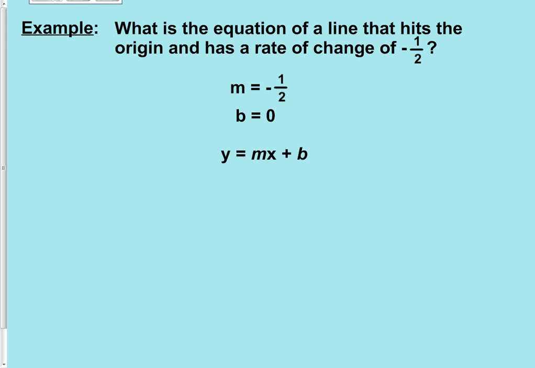Okay, so going into our slope-intercept form, y equals mx plus b, let's plug in our values. Our m value, we know, is -1/2. Our b value, our y-intercept, as we know, is 0. So are they going to write plus 0 onto the end of this equation, or are they just going to leave it off entirely? Well, as you know in mathematics, we do not have to write down things that do not change the value of the problem. So they're actually not going to write down that plus 0 onto the end of this equation in most cases because it does not change the value of the equation.